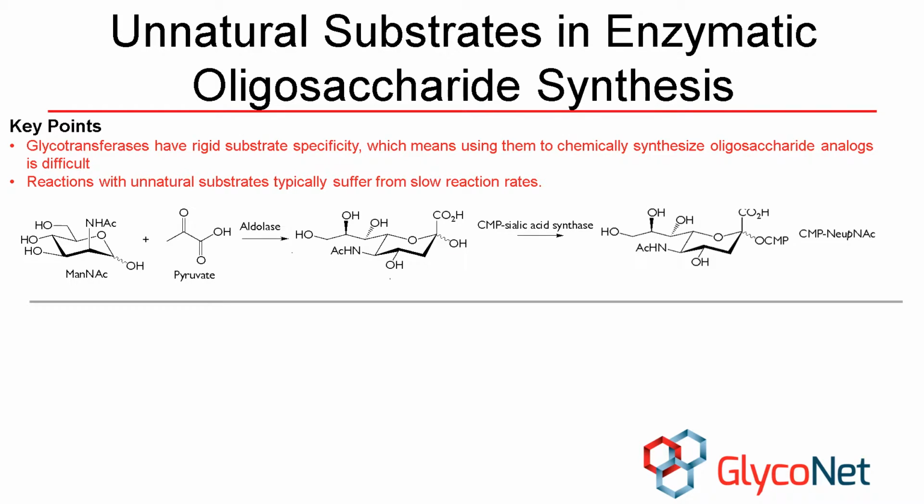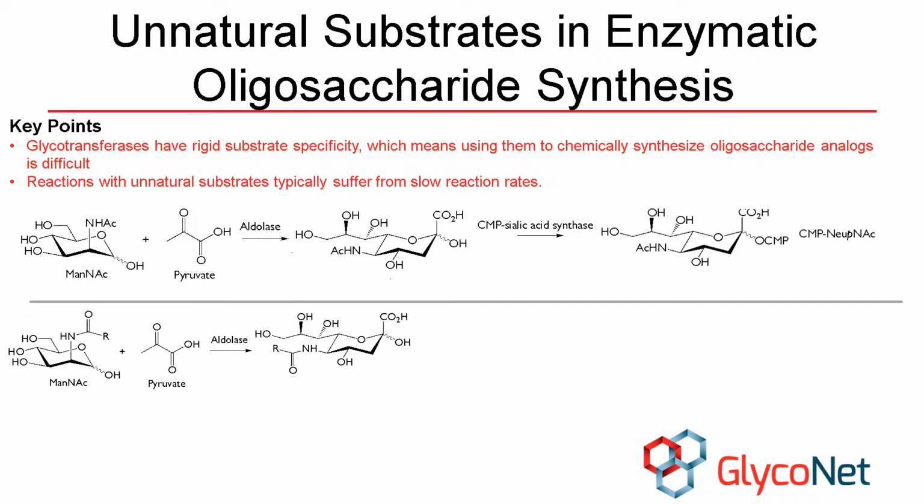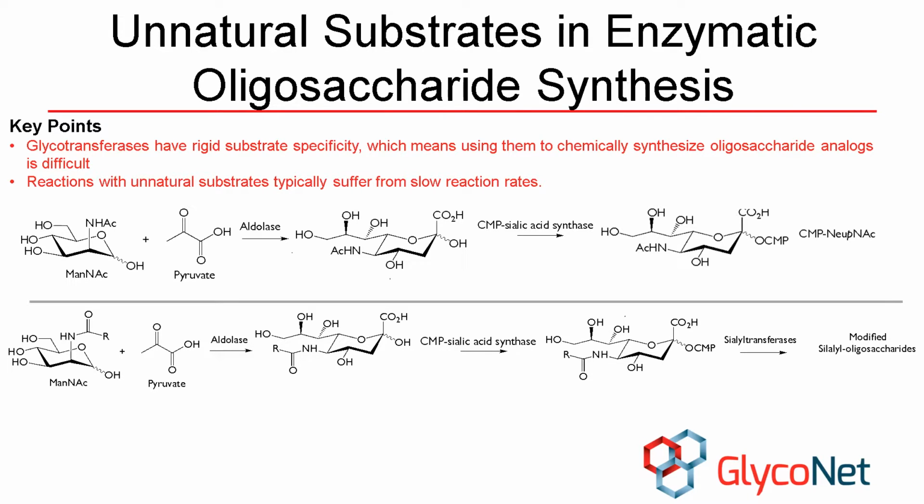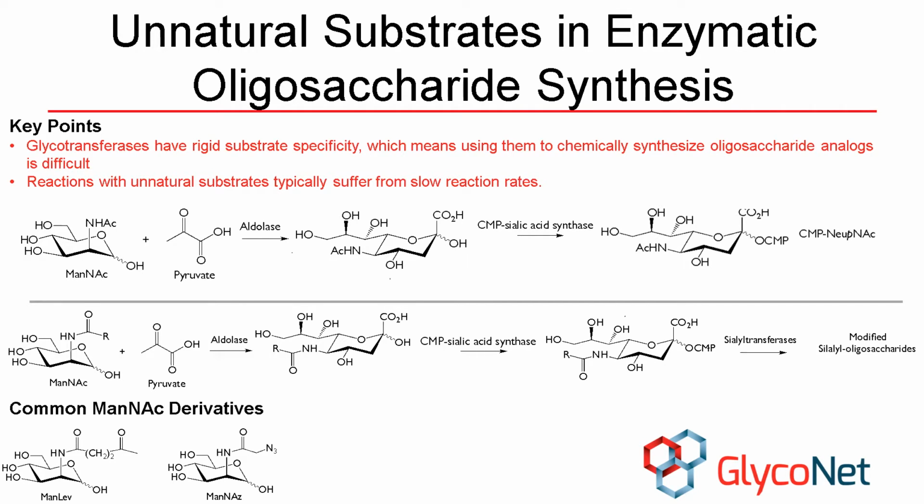It has been found that sialyltransferases can tolerate many different substitutions on the nitrogen at position 4, and researchers have shown that using unnatural analogs of ManNAc result in unnatural sialic acid analogs. Because of the propensity of sialo sugars to be expressed on cell surfaces, unnatural ManNAc derivatives have been created to provide handles for further chemical modification. Common modifications are the levulinoyl and azide functionalities, allowing for cell surface labeling with chemistry that is orthogonal to other cell surface functionalities.